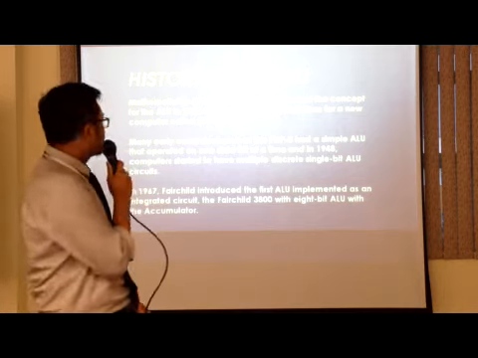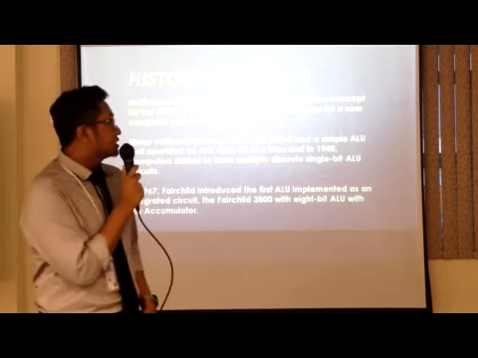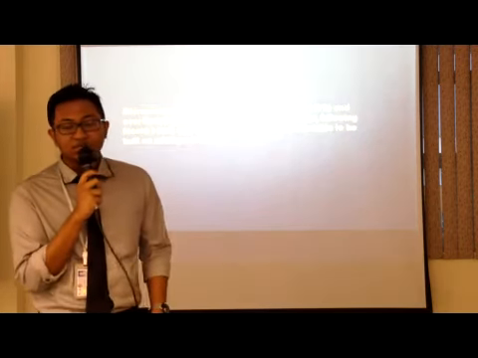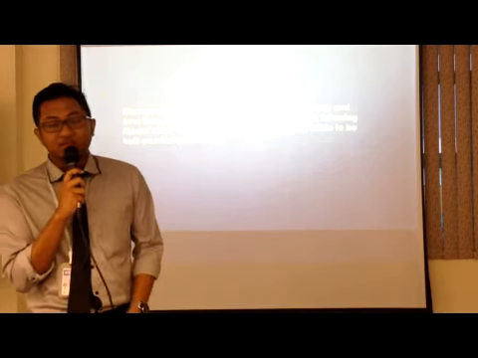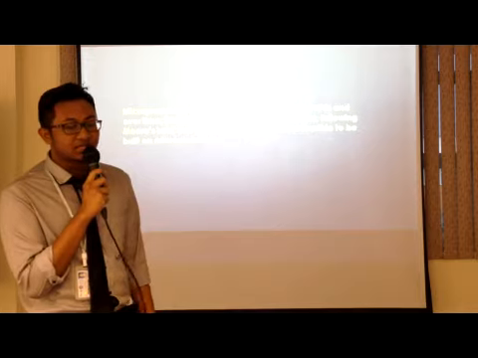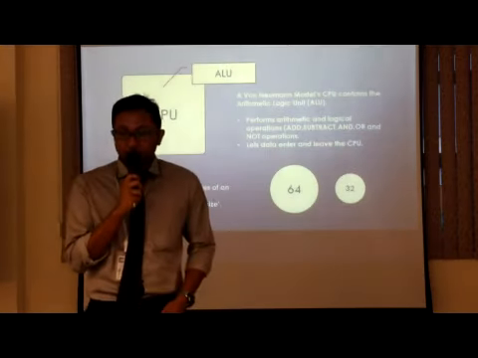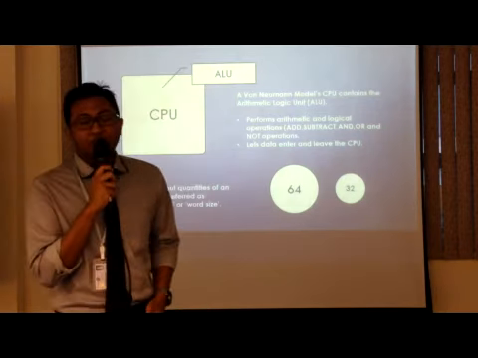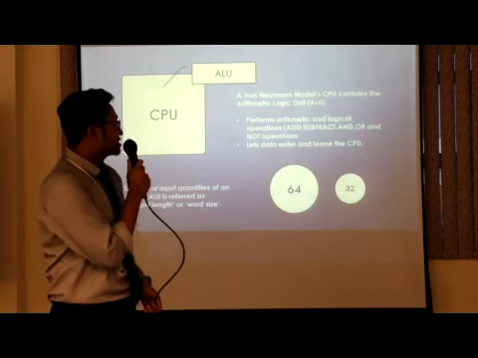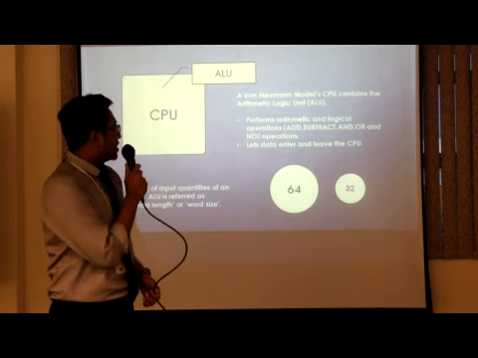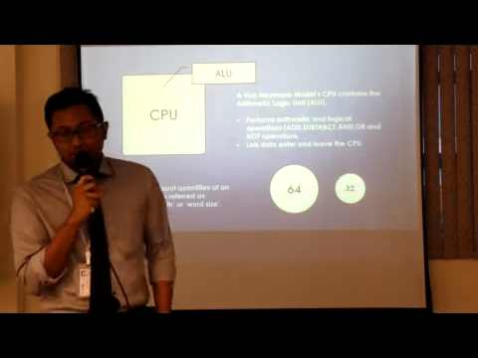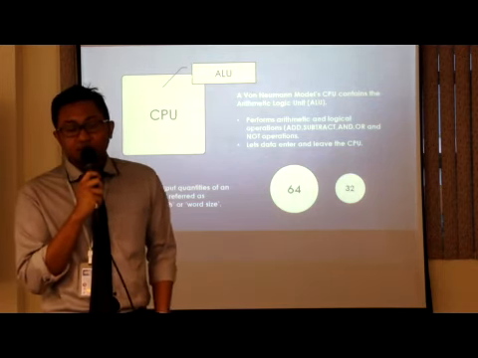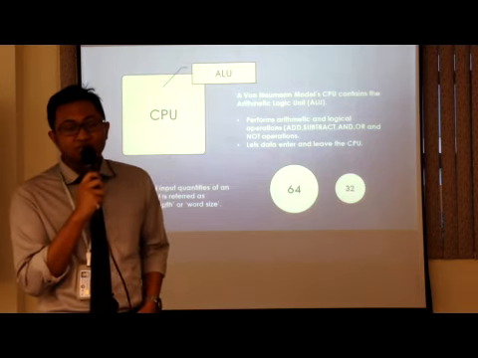And then, microprocessors began to appear in the early 1970s, and over time, transistor geometries have become smaller following Moore's law, and therefore wider ALUs became more feasible to build on microprocessors. Okay, so a modern CPU contains the arithmetic logic unit, ALU. This ALU is capable of performing arithmetic and logical operations such as add, subtract, AND, OR and NOT operations. And the ALU also lets data enter and leave the CPU, which means that the ALU is the component that controls the data flow in the CPU.